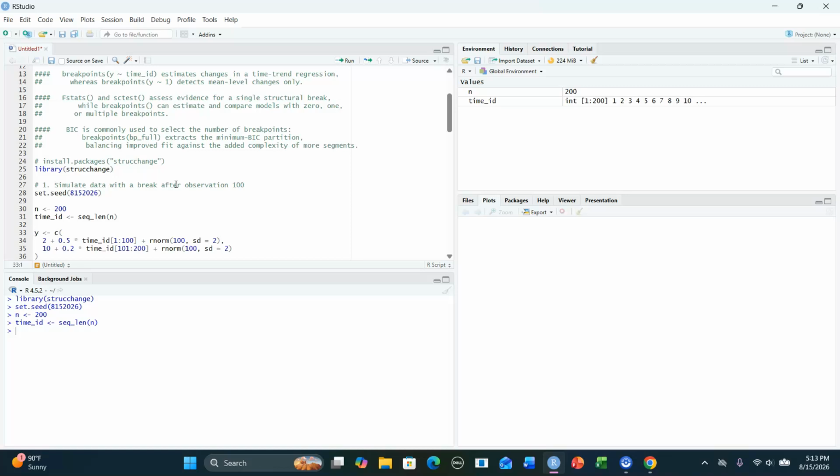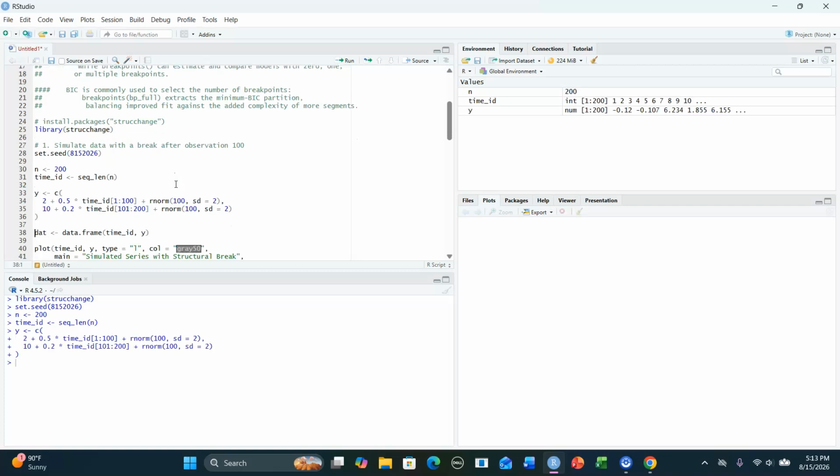And then we generate the Y, which follows this formula: 2 plus 0.5 times time ID from 1 to 100, plus normal random noise. And then you have 10 plus 0.2 times time ID from 101 to 200, plus another normal random error.